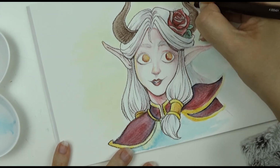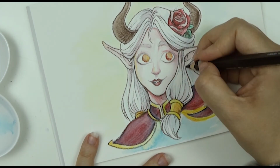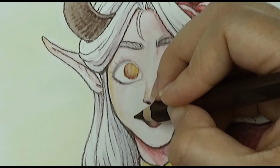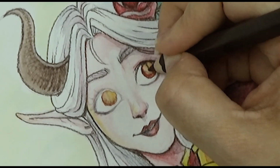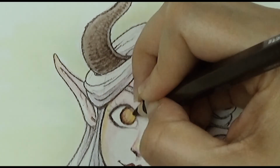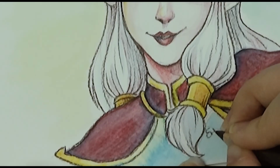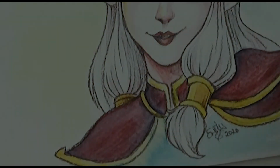I must admit, I do find line art so satisfying to watch. And adding it to her hair just really brought it back for me. And then it was time to sign my name. And with that we were done.